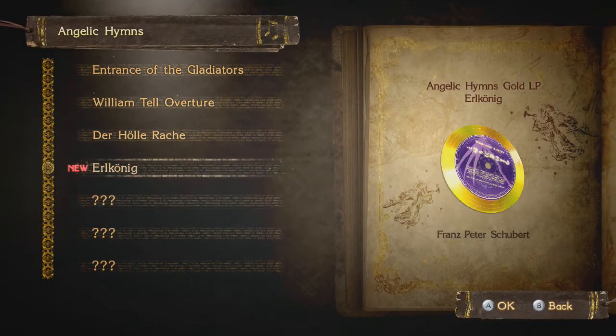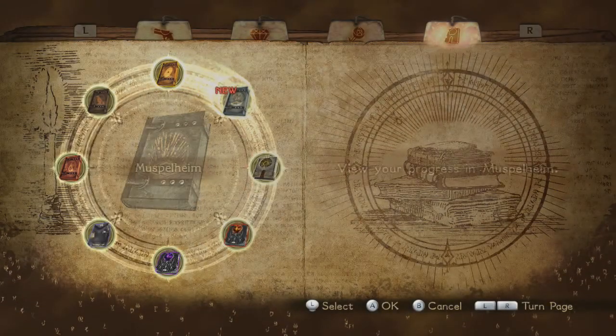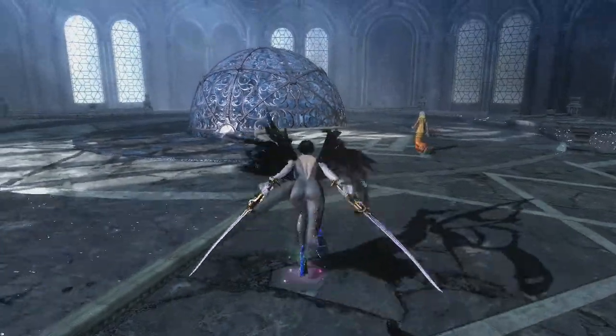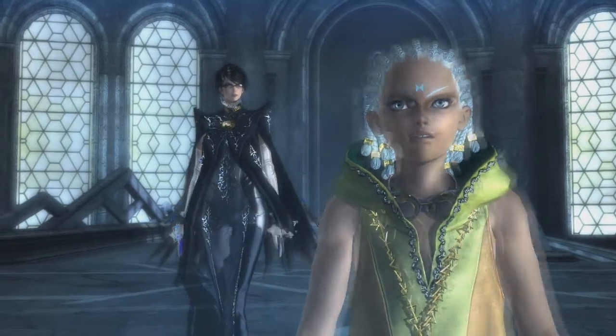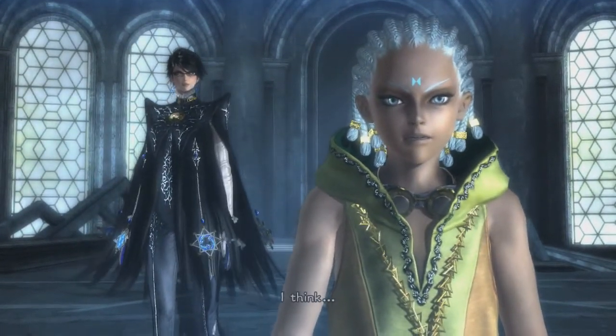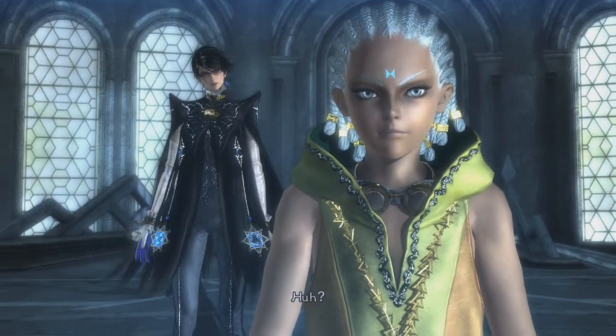Of course, we finished this, which means we can turn that in once we get to the Gates of Hell again. And we've completed all of the Muspelheim verses for this chapter as well. I think I remember this. Huh?